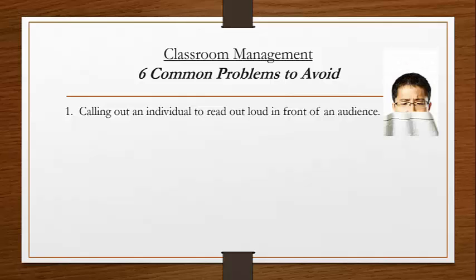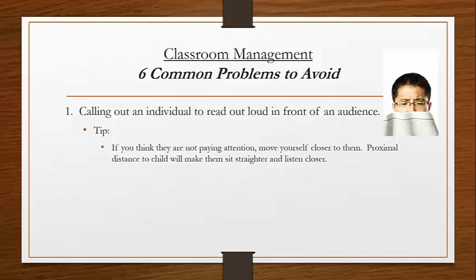If you are seeing if they're paying attention, move yourself closer to them. Proximal distance to the child is going to make them sit up straighter and listen closer. Humiliation is not the way that we want to do this, by calling out to see if they're listening. Humiliation only shuts down the learning for the entire period and builds up a dislike and mistrust of you. And this wall is assuredly easier to build than it is to break down.